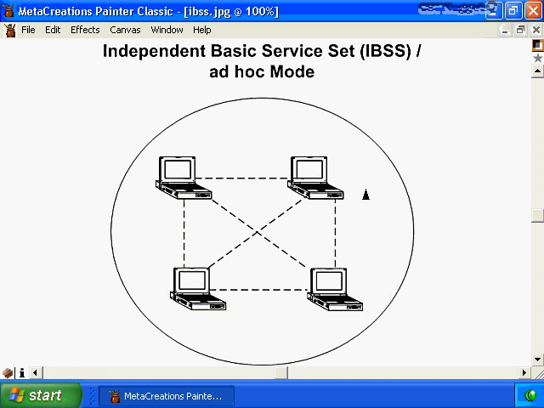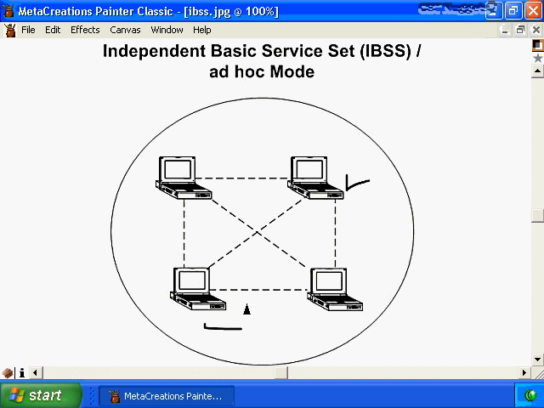So again, because the stations within an IBSS are not connected to a wireless access point, it is the responsibility of the station to transmit the data wirelessly from one station to another. So for example, if this laptop is configured with a wireless network adapter, and this laptop is configured with a wireless network adapter, this laptop can send data wirelessly to this laptop, so essentially we have a peer-to-peer environment here, and vice versa. So we have a coverage area here as well. Each of the wireless network adapters have a radio that can transmit and receive data within a specific coverage area. So we have a single cell within IBSS.